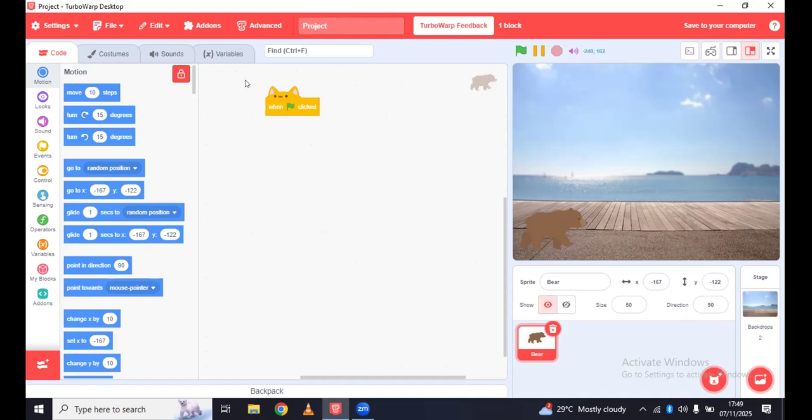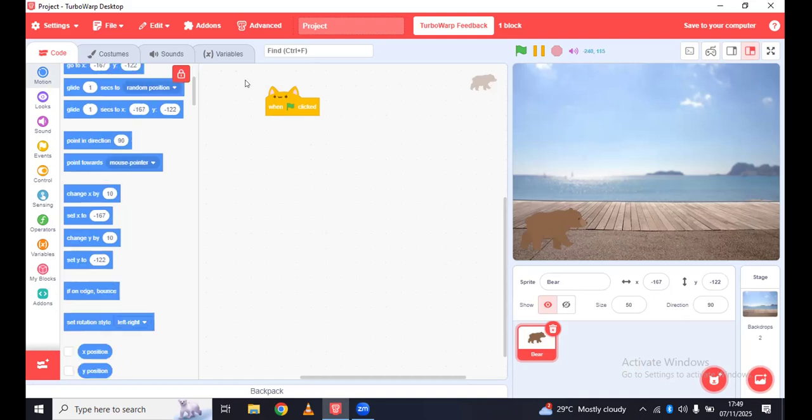We have the set X to 10. We have the change Y by 10. We have the set Y to 10. And then we have the if on edge, bounce. And then we have the set rotation style, left-right. Then we have the X position, the Y position, and the direction.